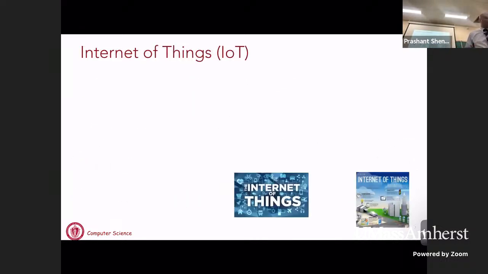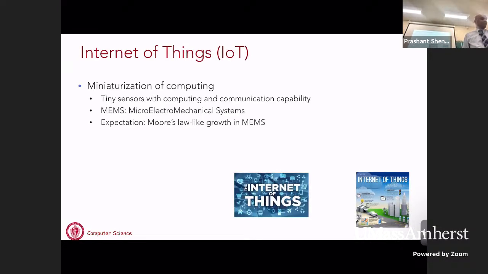Okay? So this has given rise to what is called the Internet of Things or IoT, which basically means, and things here mean physical objects that have computing and communication capabilities embedded in them, and they have the capability to communicate with others on the internet, which is why it's called Internet of Things, okay? Or IoT. For a long time, that was industry jargon, but now it has actually become more commonplace, so we use that now everywhere, okay, as a term.